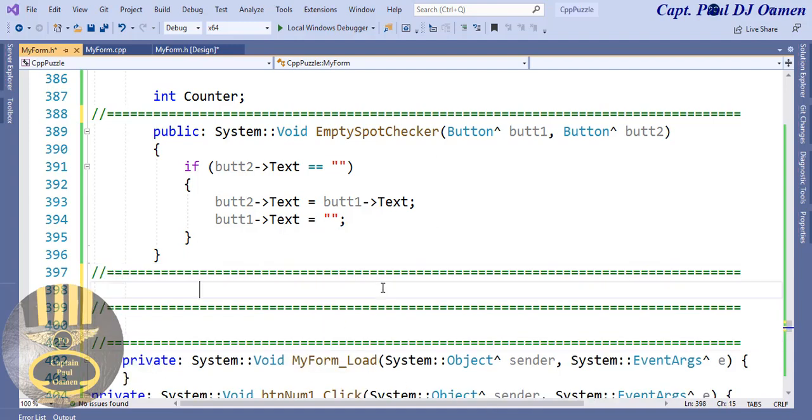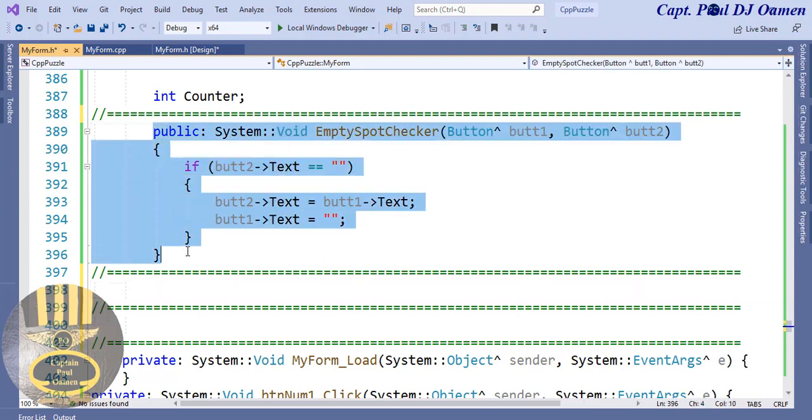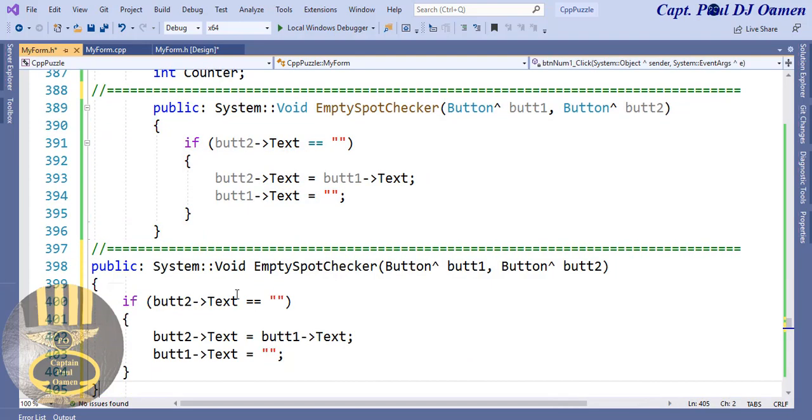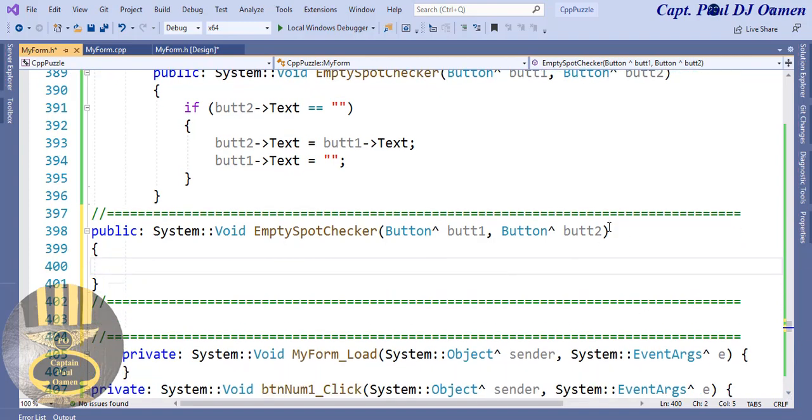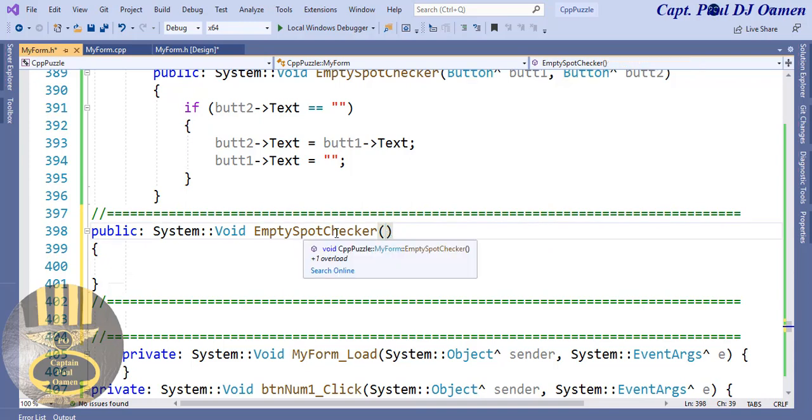Okay, my next function, I'm just going to use that to find out if the player gets it right. Then there should be a message box that will pop up. Let me just copy all of this and change the names around, paste that in there and get rid of all of this. I don't need that. Now I'm going to change the name of this function and get rid of these parameters inside the function. I will also change the name of this. That will be score or solution checker, something like that. Solution. Okay, that's fine, and that is the function right there. So let me just move it in a little bit so that you guys can see it.